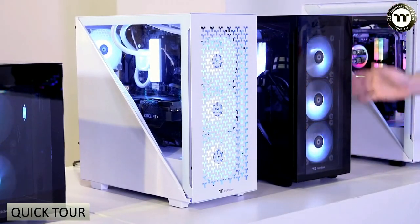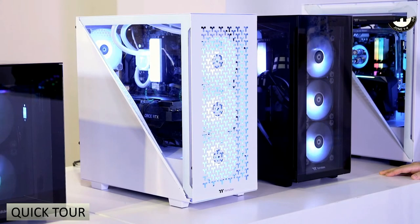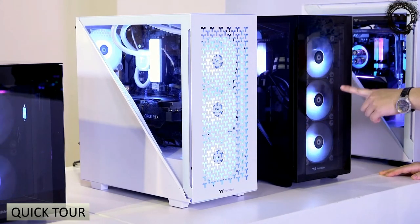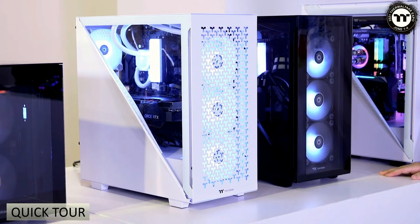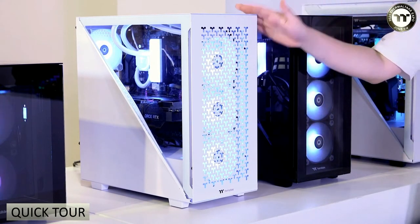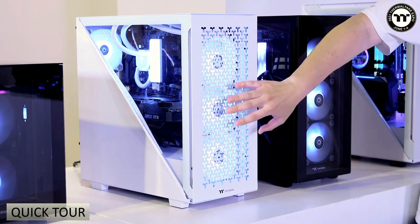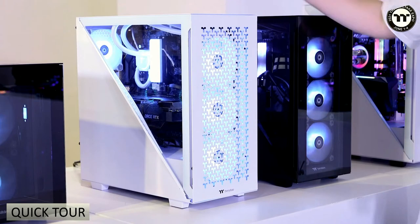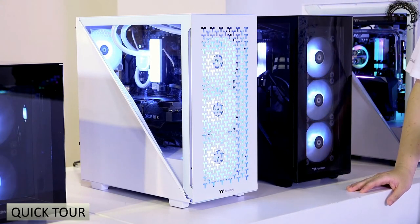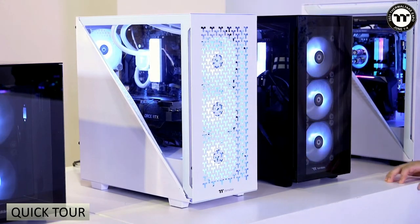And for the tempered glass ARGB edition, it comes with three outstanding 12 centimeter ARGB fans at the front and an extra standard 12 centimeter fan at the rear. And for the air edition, it comes with only two 12 centimeter fans, one at the front and one at the rear. And for both editions, it comes with black and snow colors for users to choose.